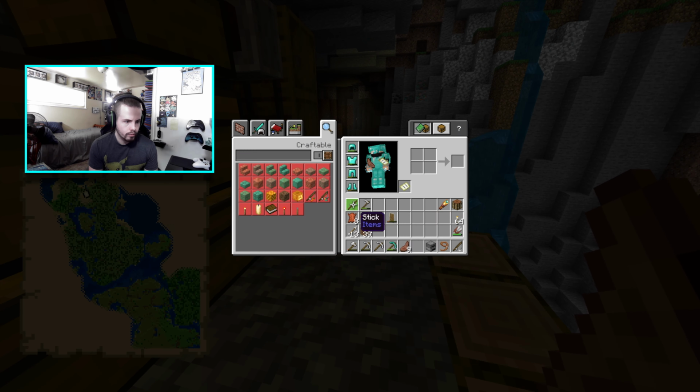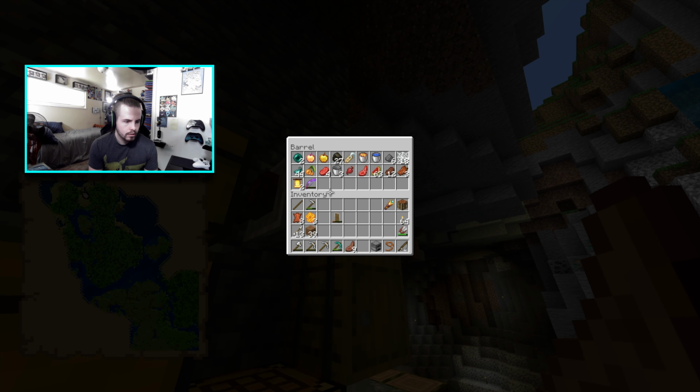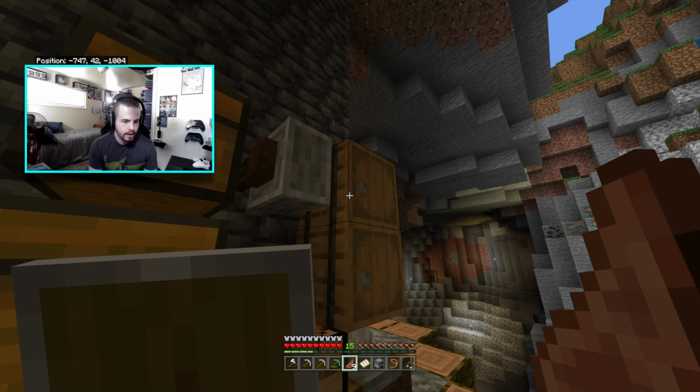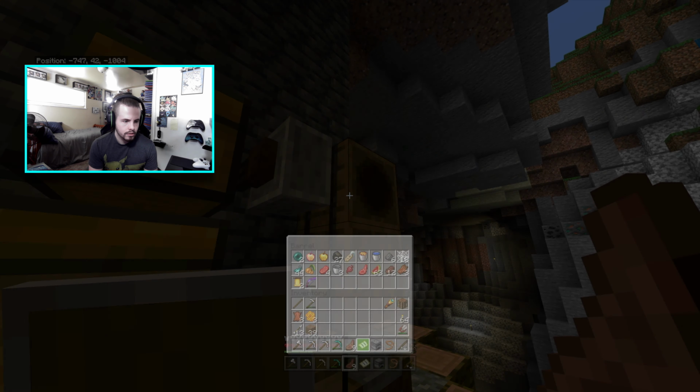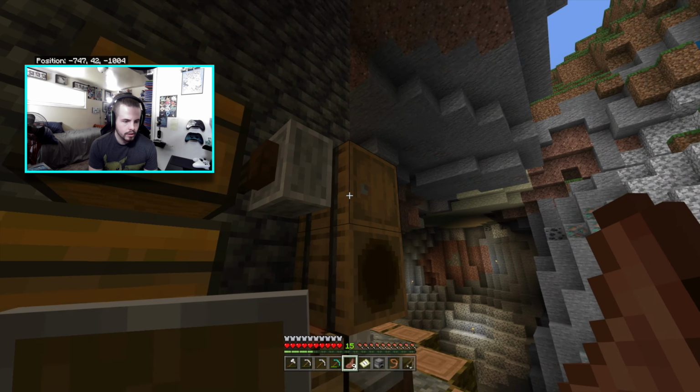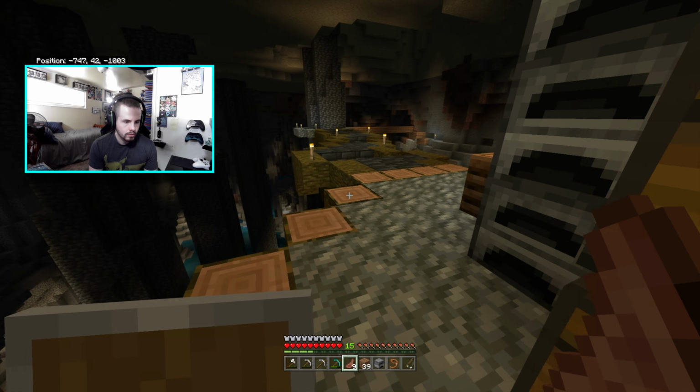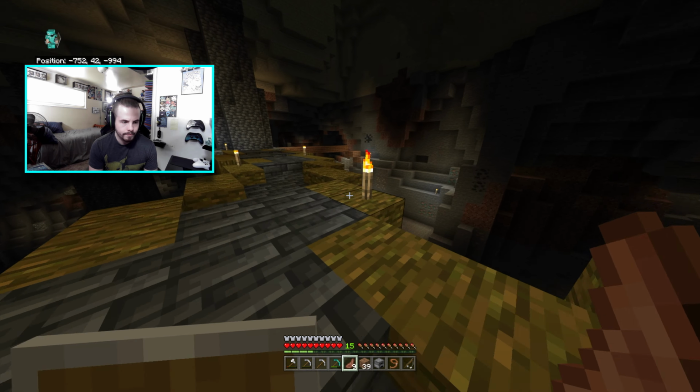Okay, so we don't need this anymore. I'm going to replace that with that, and then I'm going to throw this up in this chest. Well, not chest, but barrel. And now we're going to go ahead and work on the farm.